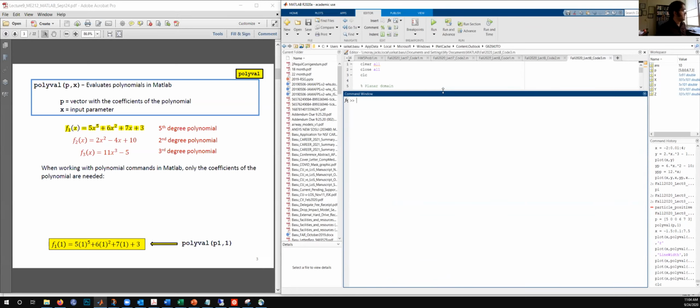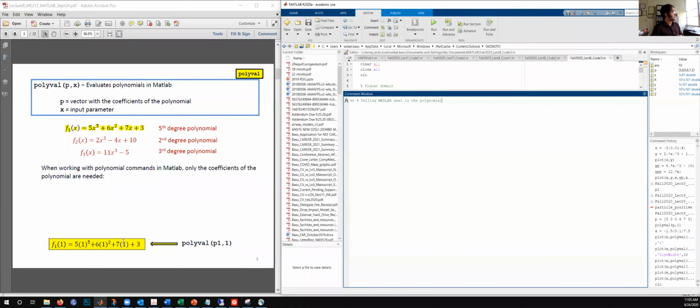Okay, so let's walk through the command window for now. But as we know very well by now, whatever we do on the command window, we can also arrange in a logical order to write a code as well. So let's look at what polyval does. As I just said, it can find the value of a polynomial, and to find the value, MATLAB first needs to know what the polynomial is. So the first step here is telling MATLAB what the polynomial is.